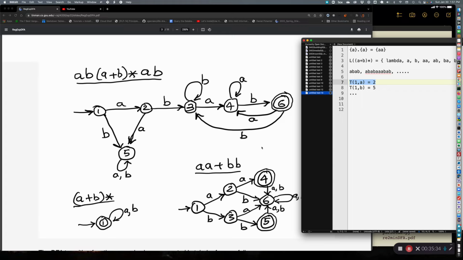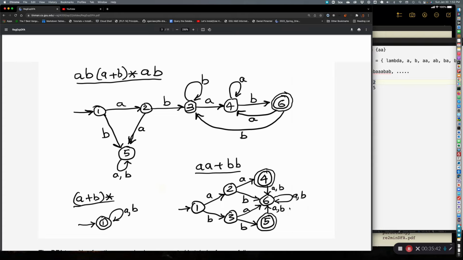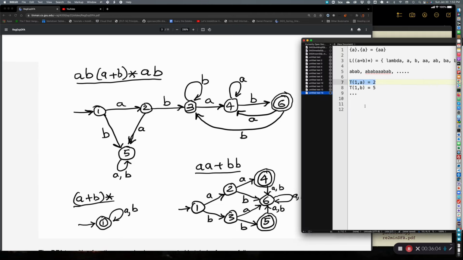All right, maybe a few more minutes before I stop recording this video, and then we will go to the next video. I just wanted to explain how I came up with this diagram, or this DFA design. Let's look at the third one. I'll explain that, and then maybe we can discuss the other two later in the next video. So this one, if you recall, AA plus BB, is a regular expression which denotes this language, AA comma BB.